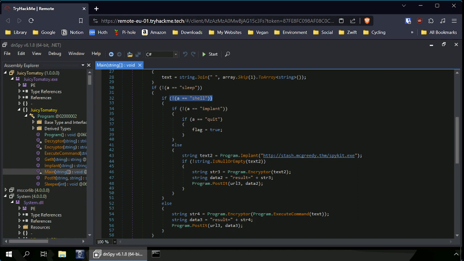What is the domain used by the malware to download another binary? Well, look right here, right where we were, right? So look at program implant /McCready. That is different than McCready secret c2.thm. So this is our domain here. So to answer this one, you only need this section of the URL because it's asking for the domain. So it doesn't want HTTP in there, and it doesn't want the /spykit. So that's stash.mccready.thm. Okay, that's today's.